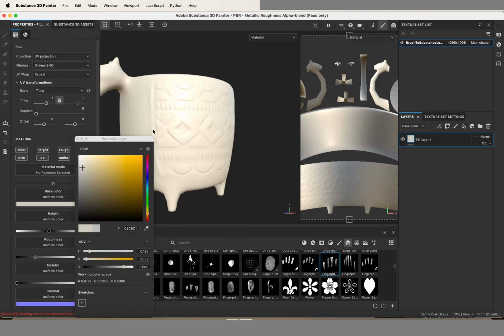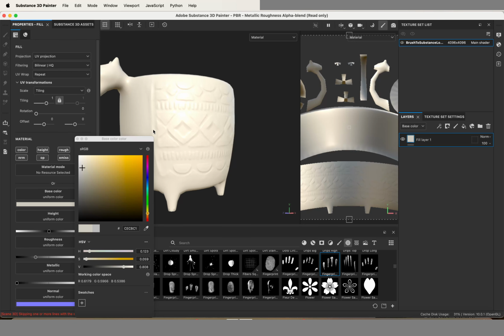Height basically refers to literal texture height, which we're not going to use right now because it's a base color. Rough is roughness. If you click right here, that's going to add or subtract your material properties. My mug is not so rough, so I'm going to make it pretty reflective, like this, for the base of it.